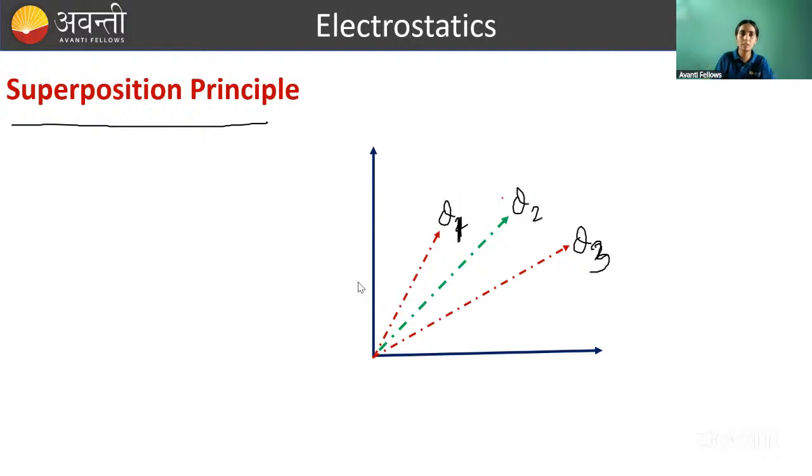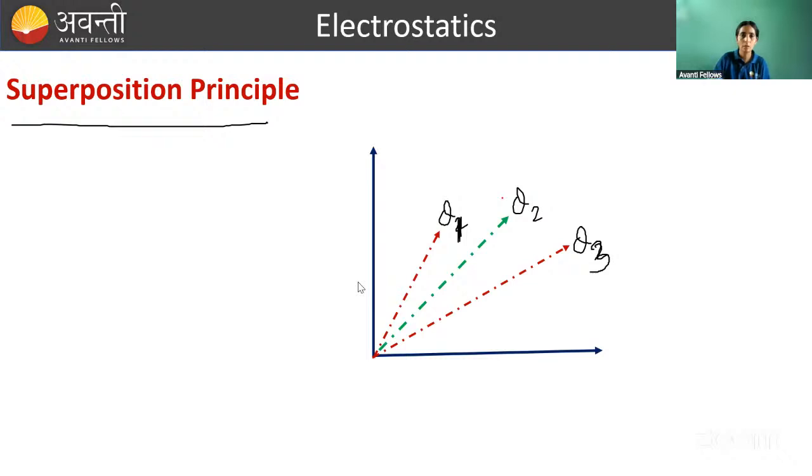Somebody is asking what is the statement of superposition principle. So I would say if there are so many charges present in a space, then force acting between any one pair of charges will be independent of or will not get affected by any other charges present in the surrounding. So this is superposition principle. It means कि तुम्हारे surrounding में n number of charges भी हैं, then also between two charges you can simply apply Coulomb's law and write the magnitude and direction of forces. ठीक है, so this is the statement.